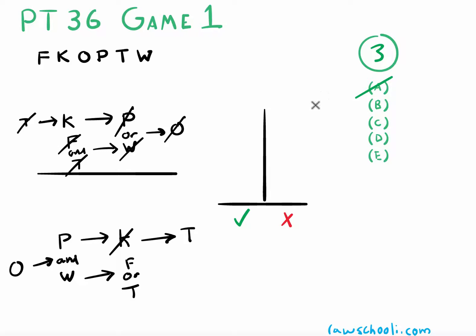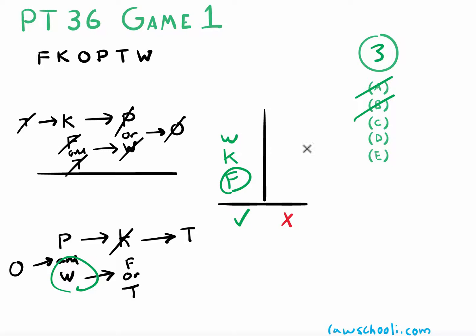Cross A off, and you just repeat this process. Tangerines, watermelons. Yeah, watermelons bring in F or T, but you've got the T in, so you're good there. Cross B off. How about F, K, W? Again, with this one, you should already know. W, that's going to bring F or T in. We've got the F, so that's good. K doesn't bring anything in. By the way, K could have been the other answer to 2.